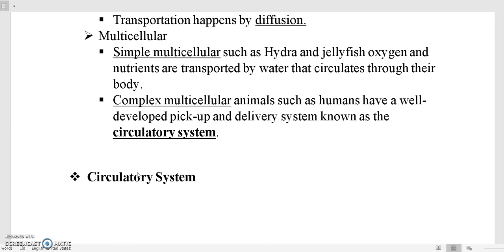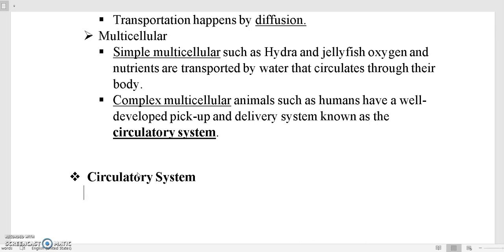So see, in our circulatory system, I'll just give you one example. When we cut our vein, or when we injure any part, when we happen to bang something, or when we happen to cut ourselves somewhere, you see that there is red blood coming. The first thing that comes out from your body is blood. Okay, so basically this is the liquid present in our body, and with the help of this blood only this whole circulatory system works, right?